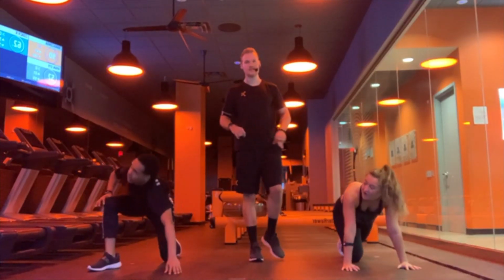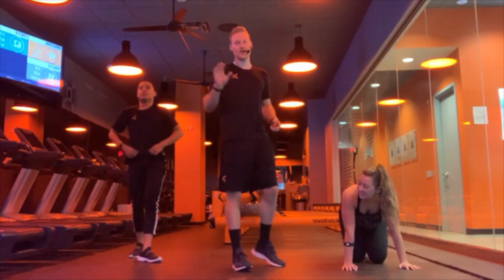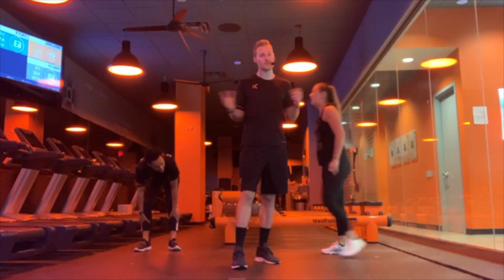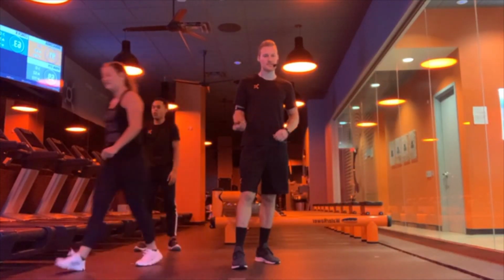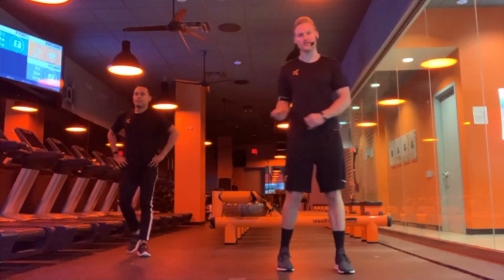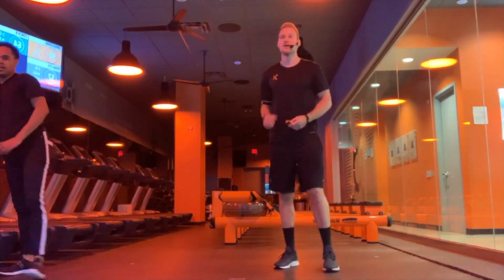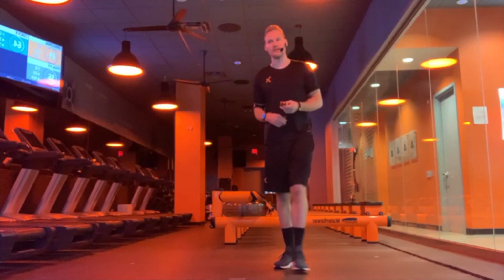3-2-1, perfect. So our first block today is going to be cardio power. So this is where we'll get our cardio portion. Again, if you have a treadmill, you can always do intervals on there. I would suggest maybe like a 3 minute push, 2 minute base, and 1 minute all out, as Ella suggests in her momentum shift upward video. But for our cardio power block, it's going to be 4 minutes, a Tabata style.